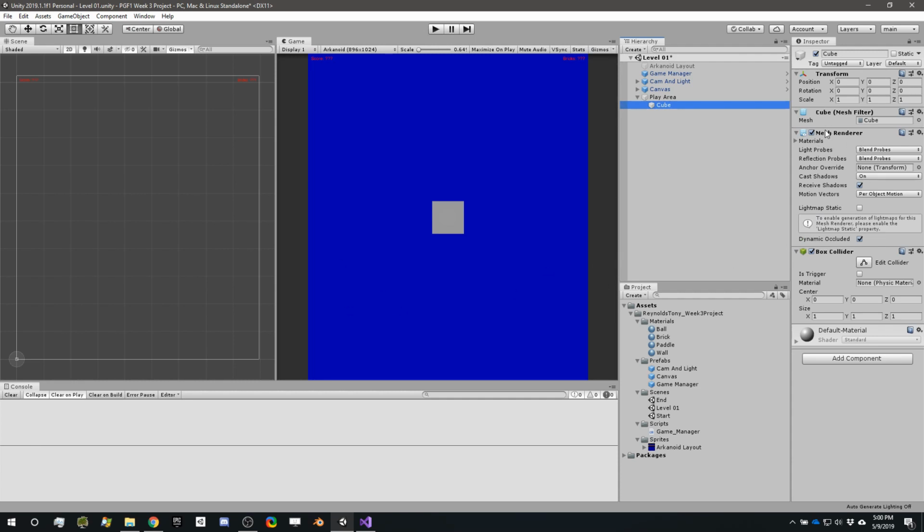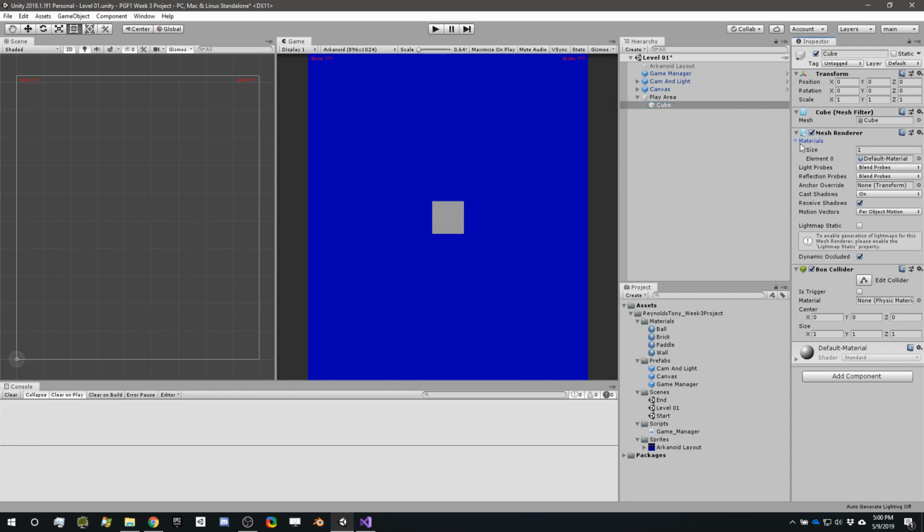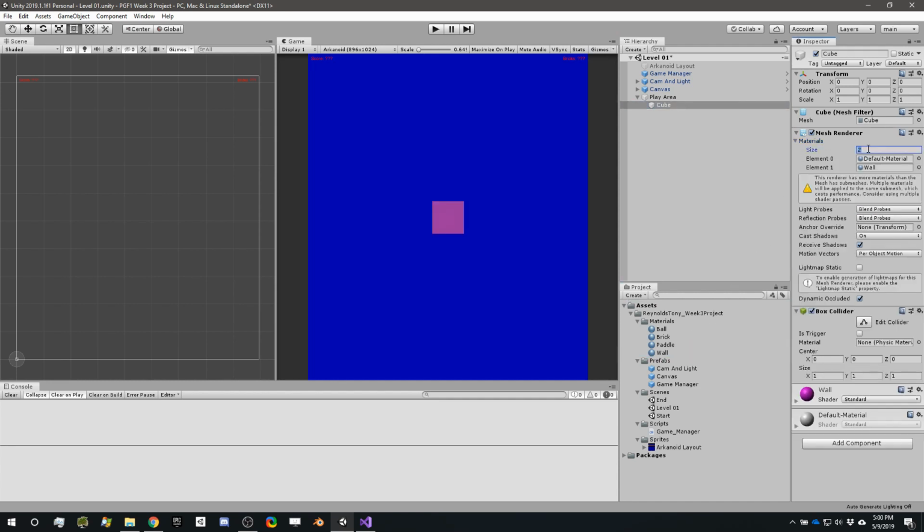I'm going to come over here to where it says the material renderer and materials. And if I click that drop down, you'll notice it currently says a size of 1. If you just drag and drop this wall material onto the name materials, it'll increase. Let me just demonstrate. Don't do this, but I'm just going to demonstrate. If you drag and drop it onto the materials, it'll become 2. You'll retain the original, and you'll get your wall, and you'll get a warning saying that it can't really figure out this particular shader, doesn't work with that kind of stuff. So I want to go back to 1.